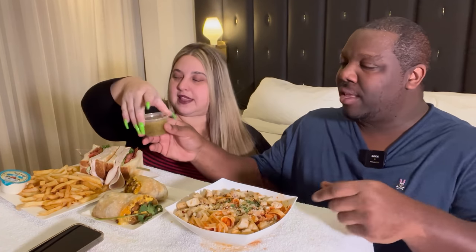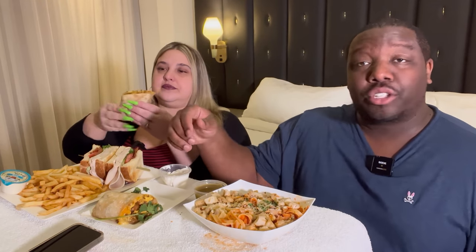Let's start with breakfast. Do you want some salsa verde? Sure, we can dip in there with some sour cream too. We're happy they gave us a lot of salsa and a lot of sour cream. By the way, we're eating on top of our suitcase with a towel — we had to make a makeshift table because there's not a lot of space. So this burrito, I believe on the menu, was either $19 or $22.